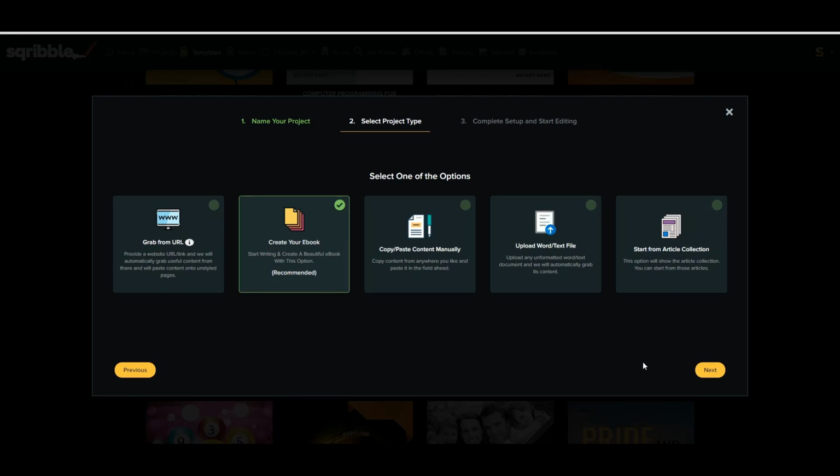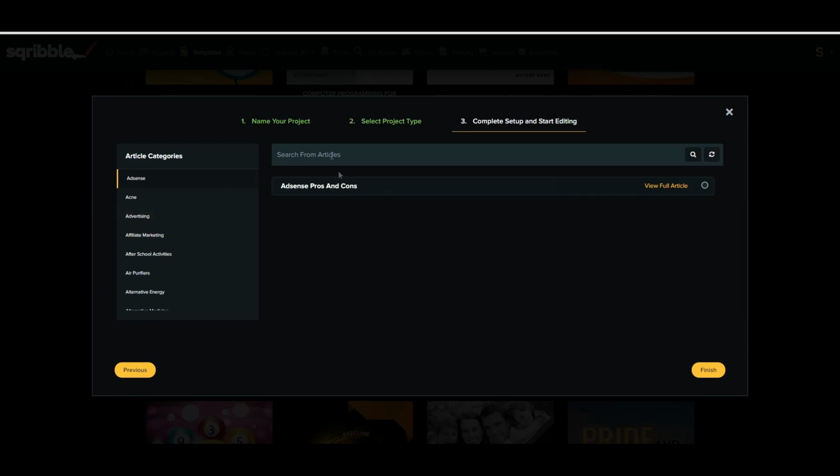Now in front of you, you can see you've got 5 different options, and quite frankly it really doesn't matter which option you start off with from the beginning, because you can always add new content in any way once you're in the actual design, and you will see that shortly. So I'm going to go with my favorite option, which is start from article collection, because it's the lazy way of doing things. So let's go ahead and click next, and now right here I can search all articles and basically search for diet, and go ahead and press enter.